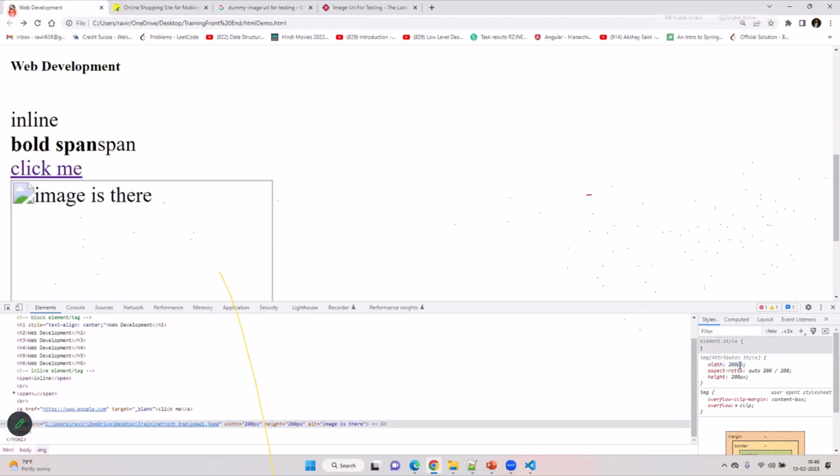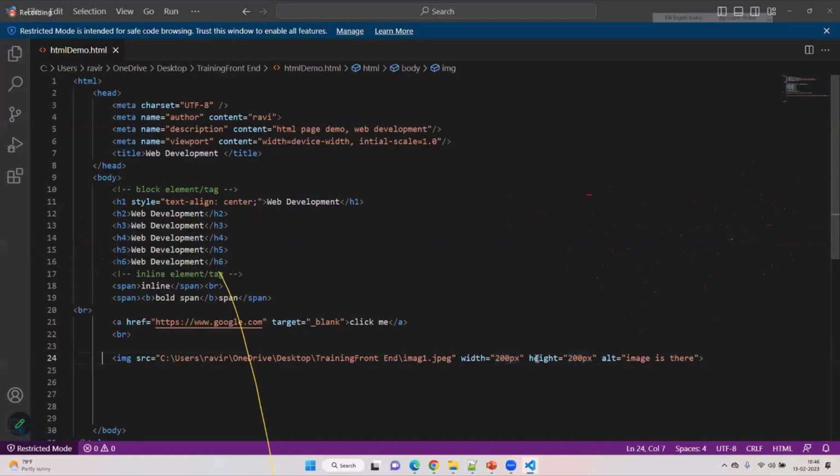So this image tag we can use to display the image, right? And the alt tag also you have seen, how we can use this alt tag. Till now, any doubt? So, sir, the alt tag acts as an alternative in case the image is not there, right? Right. So it's an alternative tag for whatever image you want to display, when due to some internet reason, or sometimes the image is not present in your machine. That time the user should have some alternative text so that he can understand, right?